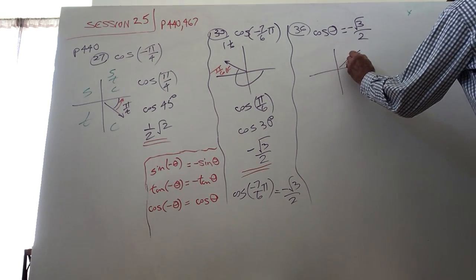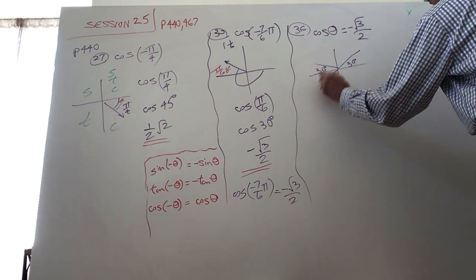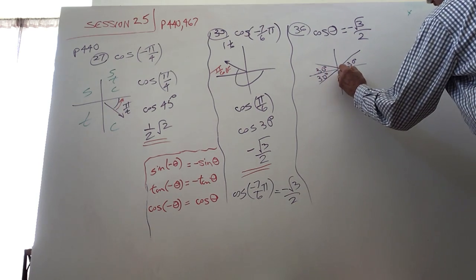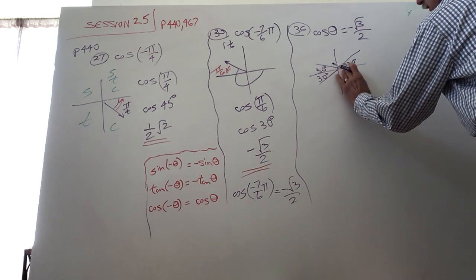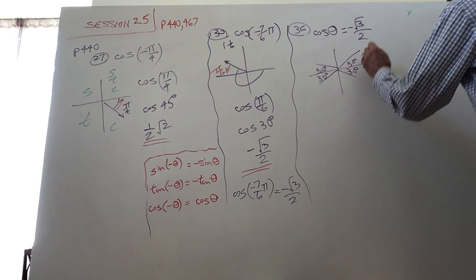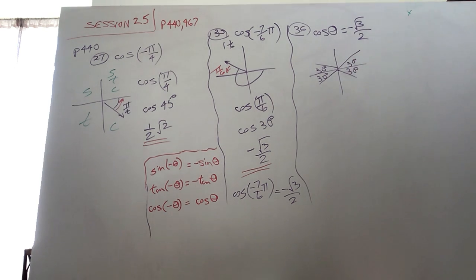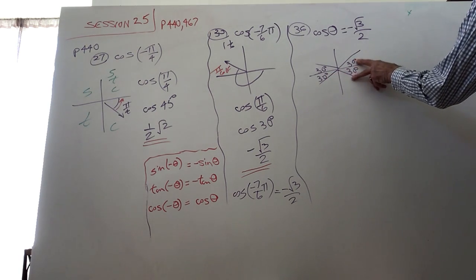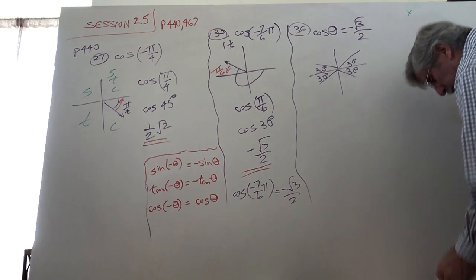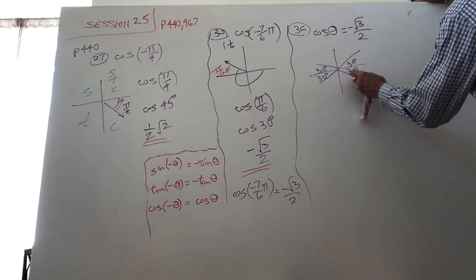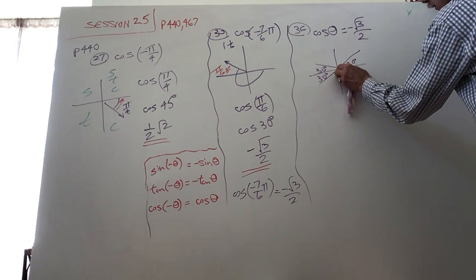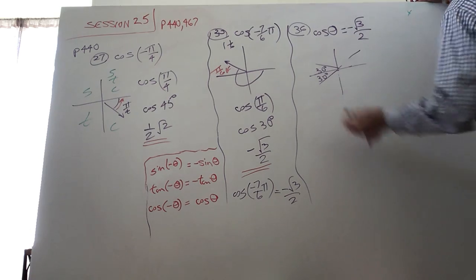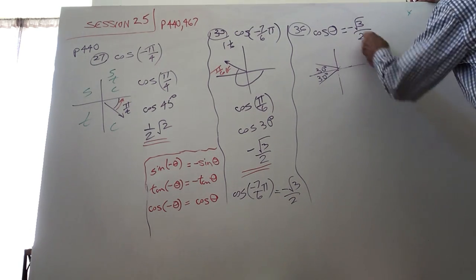This is 30, but it could be 30 degrees in any of these 4 quadrants, right? So we have to decide which of the 4 quadrants is at 30 degrees. I'm looking at the table, finding that radical 3 over 2 is 30 degrees, but we're talking negative. So where is the cos negative? Sine tan cos, sine tan cos. Looks like the cos is positive in those two. How about the cos is negative? We're kind of eliminating here. The cos is negative right there. Would that be okay for us? I'm going to get rid of those two and say that the cos is negative in those two.